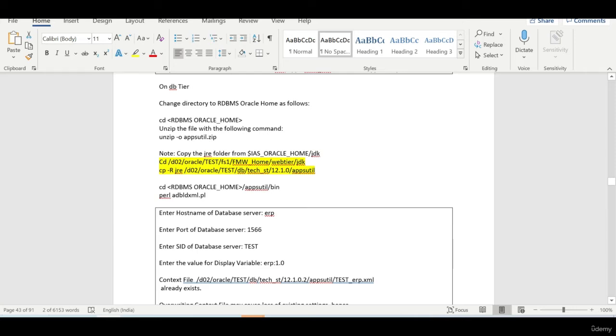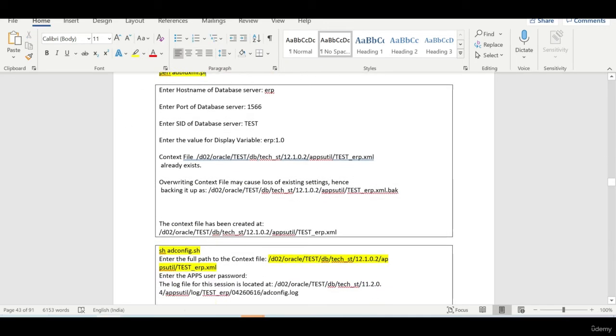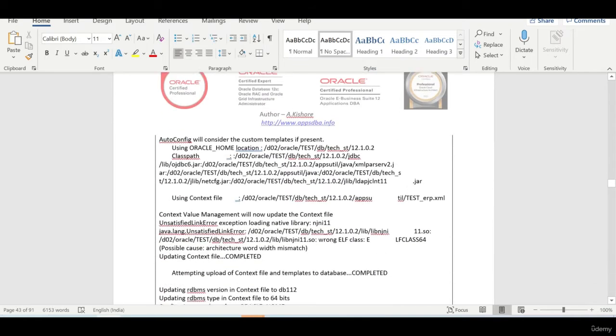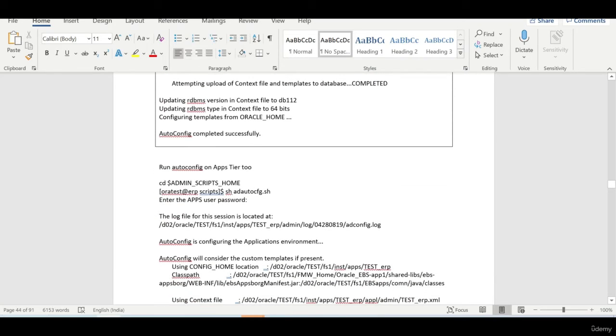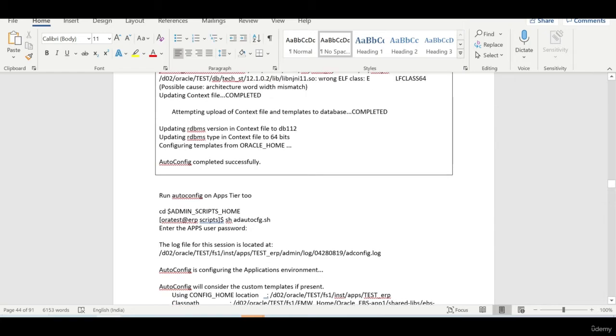If it is a new server, then we may have to build the XML file. But in this case we don't need to, because we already have the XML file. So I can directly go and run the autoconfig.